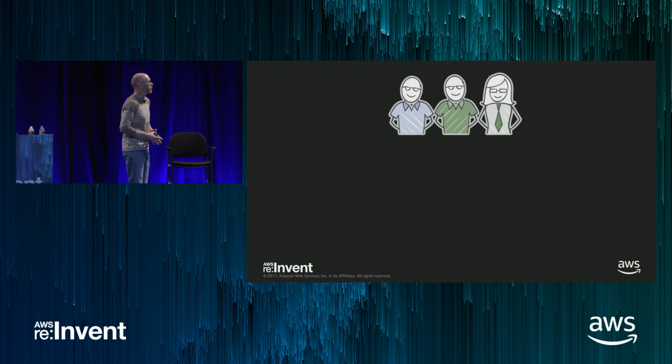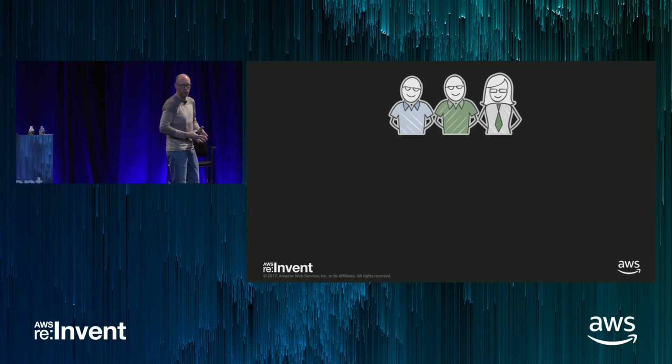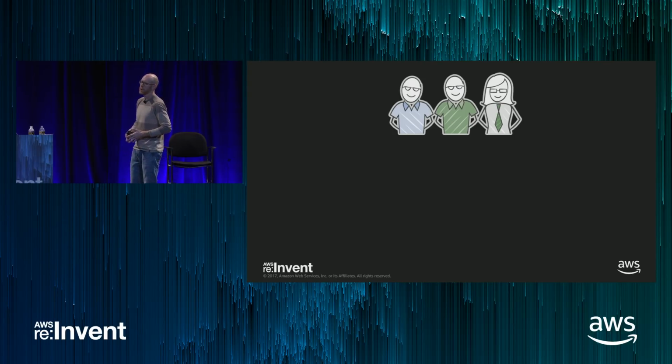So for this journey, we are going to be using a customer. This customer is somebody who wants to use a partner solution to interact with their AWS account. They might want to use it to monitor the account or to do some orchestration in their account. But bottom line is, this partner solution needs access to the customer's account to call some customer APIs.